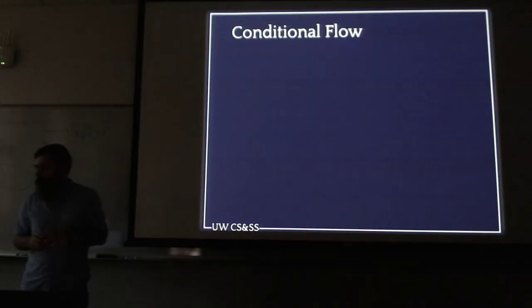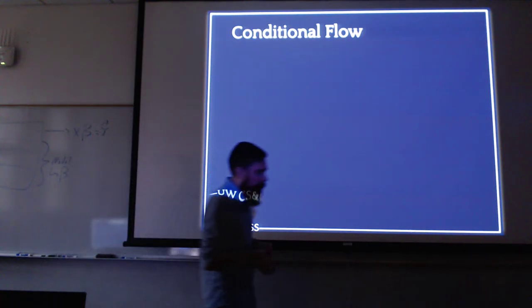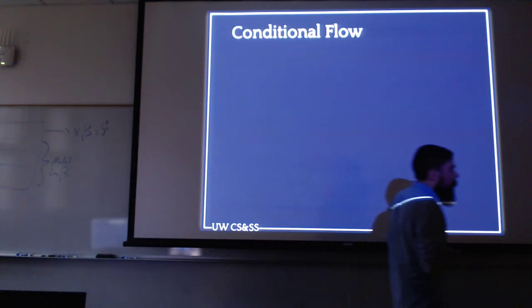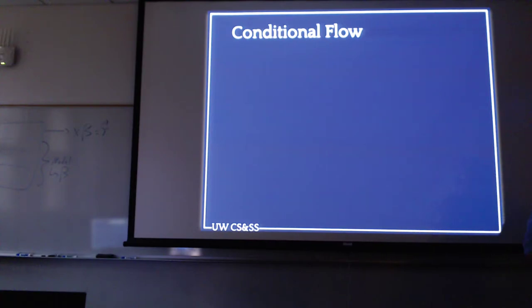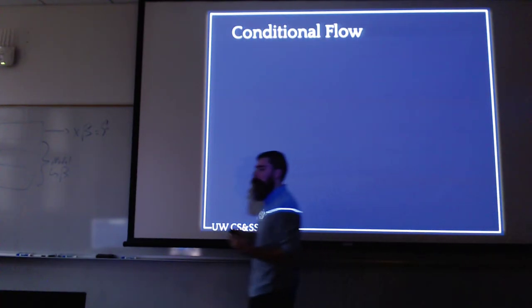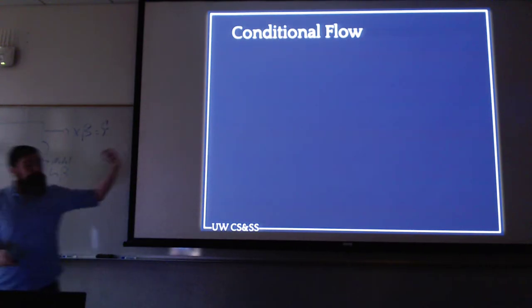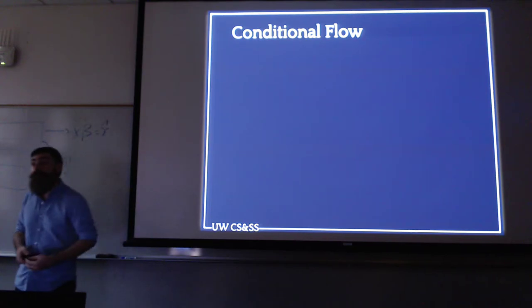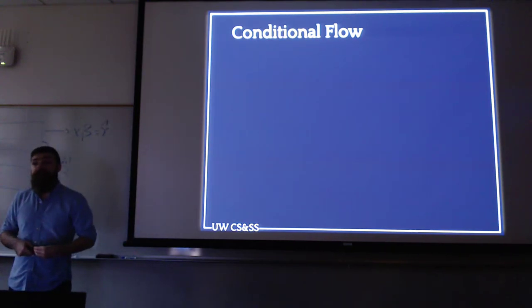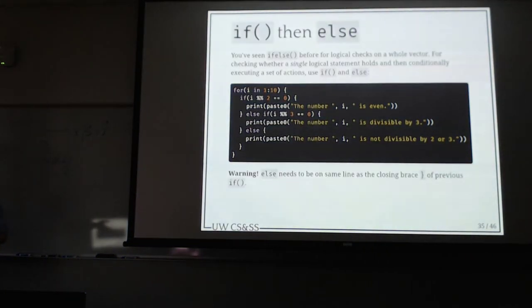Okay. So, next thing I'm going to talk about, changing gears, getting away from the terror example of cross-validation, I want to talk about conditional flow. Conditional flow is a basic core programming thing. If you link together loops, the ability to loop your data with conditional flow, you can essentially program any logic that exists in any computer, bar none. Okay? All computers are based on essentially two things, loops and some sort of conditional flow.